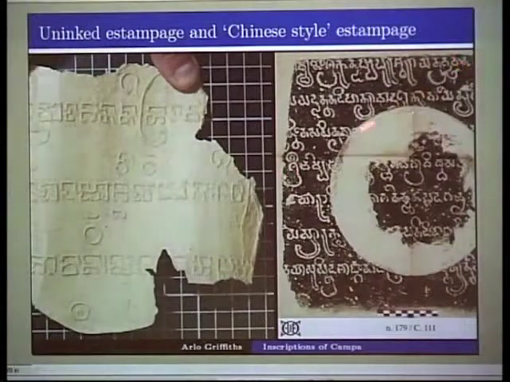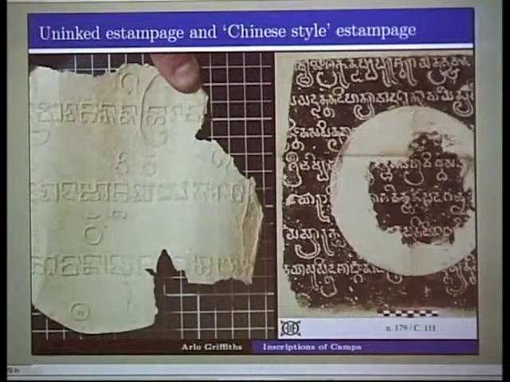So from, I think, the 1920s or 30s onwards, all of the stampages that were sent to Paris and Hanoi were of this type. One of the interesting little mysteries of Southeast Asian epigraphy as a whole is why, although the Dutch were quite aware of what was going on in the mainland and were in frequent touch with the French, and they actually did take some of these, they did use this technique occasionally, this has remained the absolutely dominant technique, which is one of the many small reasons why Indonesian epigraphy is not as developed as mainland Southeast Asian epigraphy.